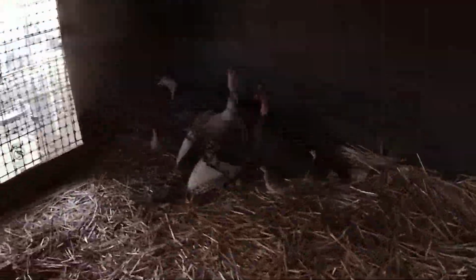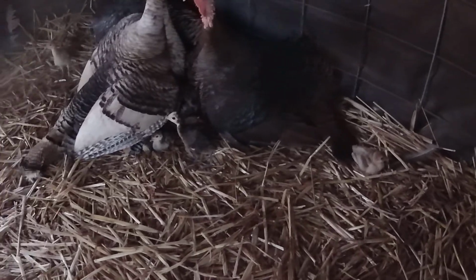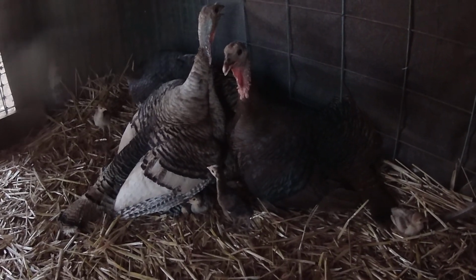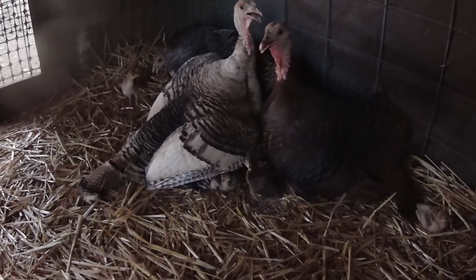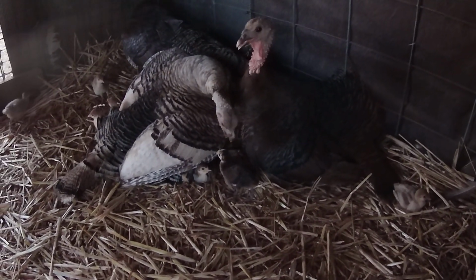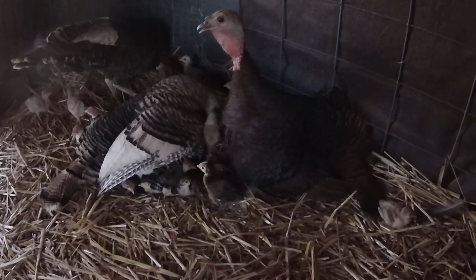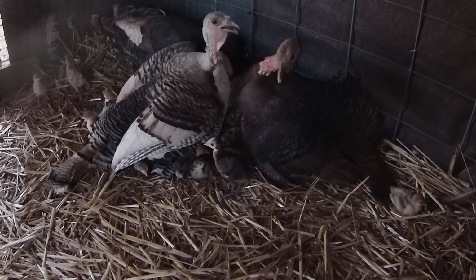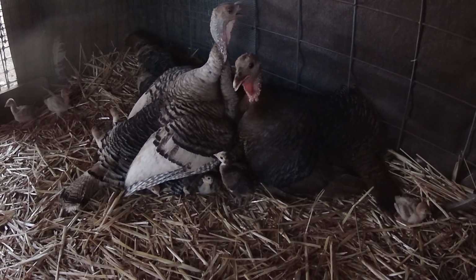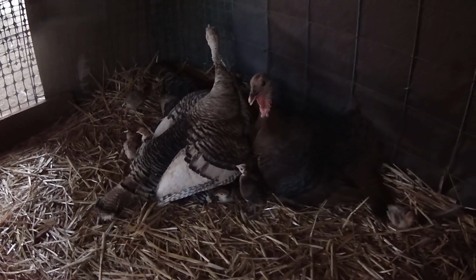You can see they all kind of huddle together in the nesting area there with all kinds of babies, and there's about, I don't know, six eggs or something under them. So it just works really well. These three red palms like each other, and they get along. In a minute here, I'm going to bring those two poults in the incubator out and just put them under one of these hens. And by tomorrow, it'll be running around, and I'll have two more babies. So anyway, that's how I'm doing it. Instead of a 25% hatch rate, I'm going to have probably 60-70% success, and do very little work. So that's just an approach I wanted to share.